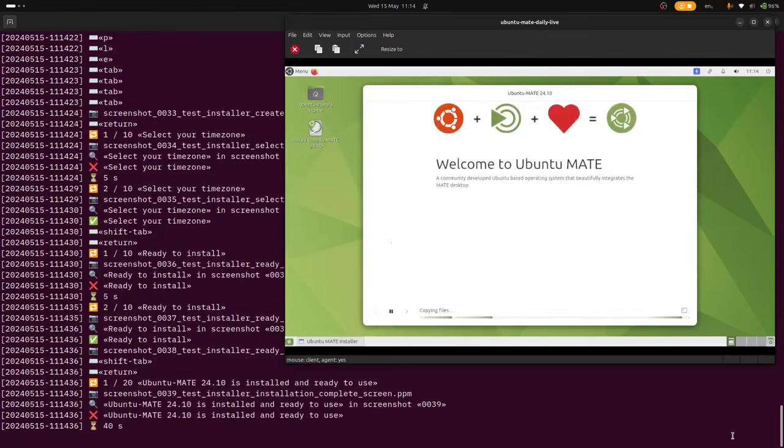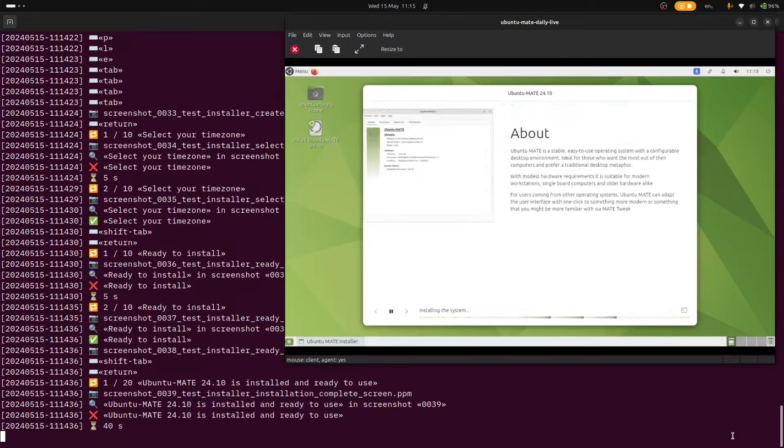So it's got to the final part of the entering data section, and now we get to the actual install. So now what it's going to look for is the very final screen of the install. Now I could add some additional steps in here that look for each of the screens that you see throughout the installation, the ones that show you stuff like, you know, there's a music player and there's a photo editor and that kind of stuff. But actually I don't really need to do that. What we'll do is we'll speed past this little bit in a second, and when it gets to the end, we'll see how it deals with the final couple of steps of the test.